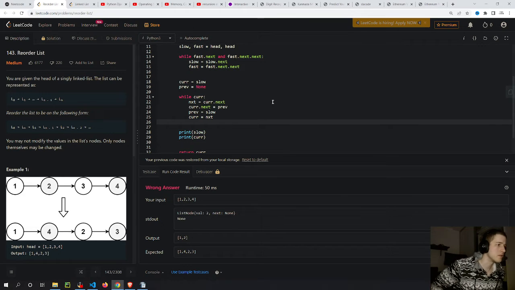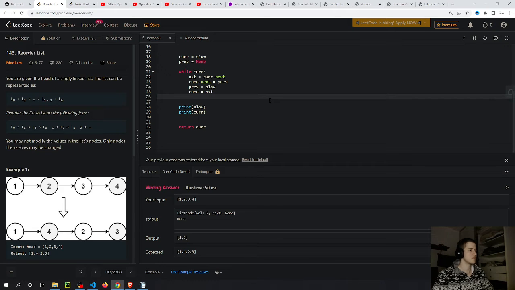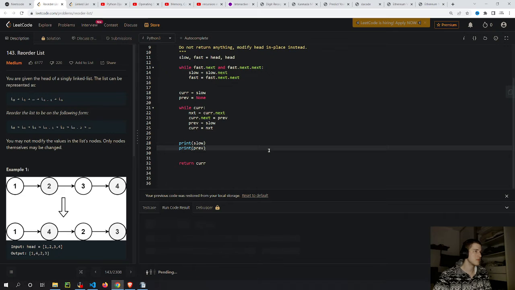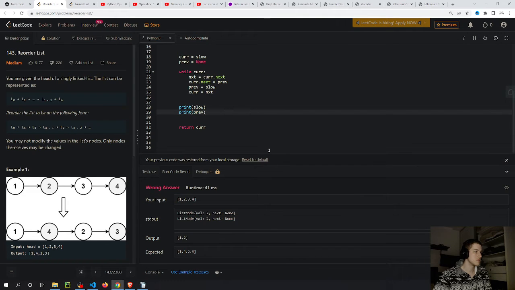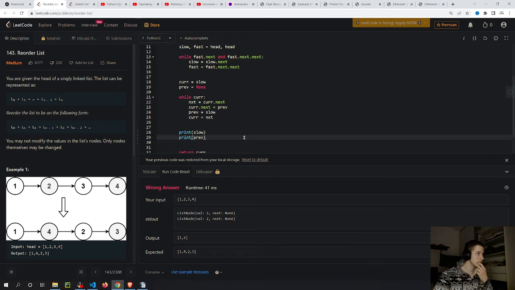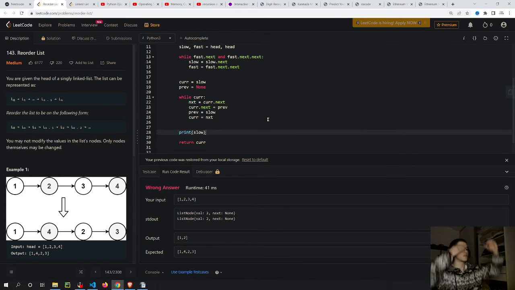Oh, but I'm outputting 1. Why though? If it's not printing that. Again, same thing.